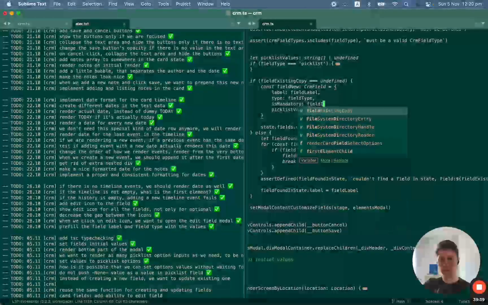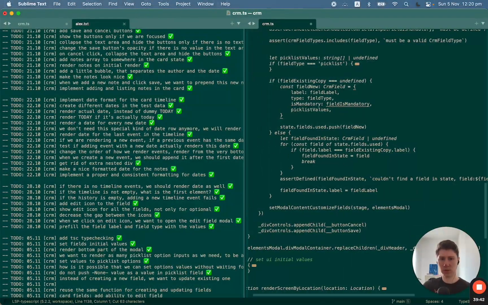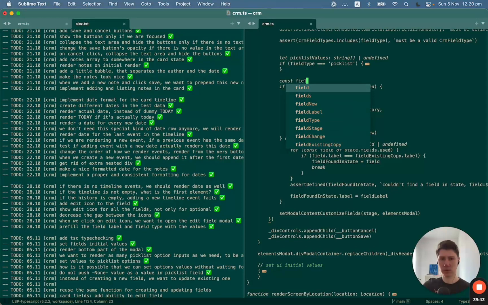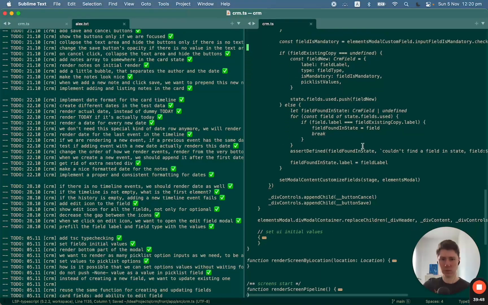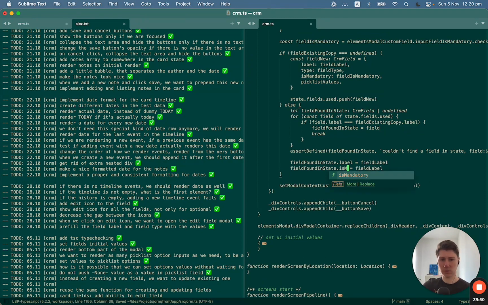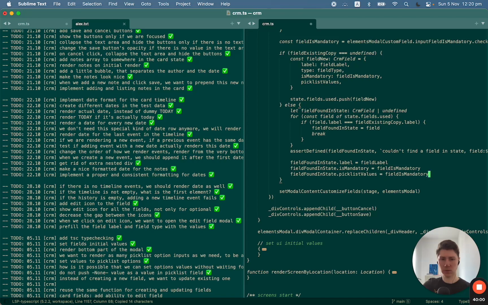Let's say field is mandatory. Right. And also pick list values. Right.